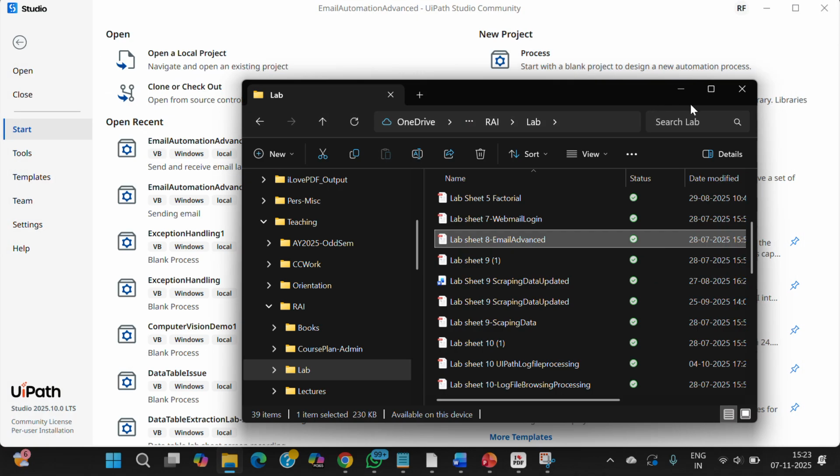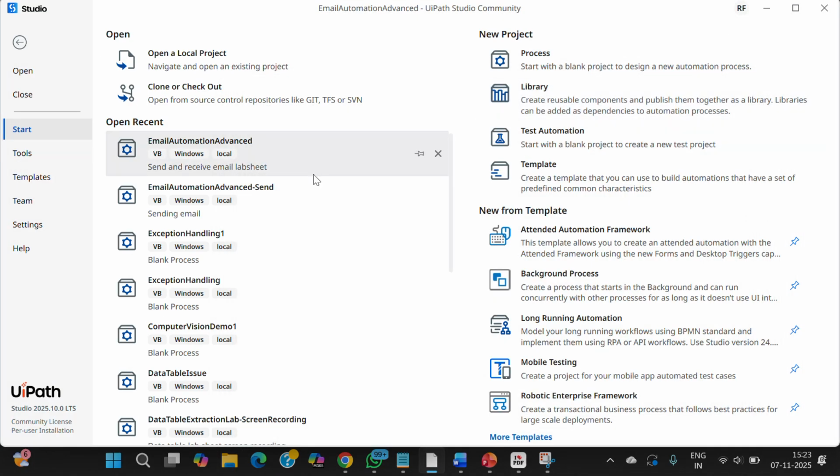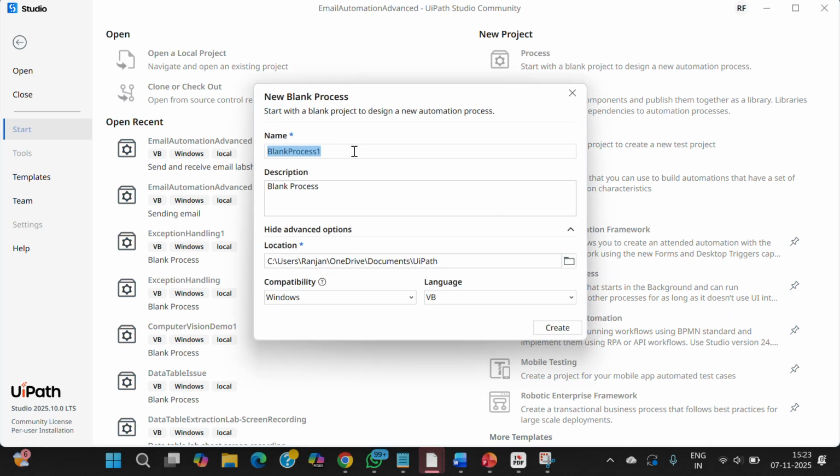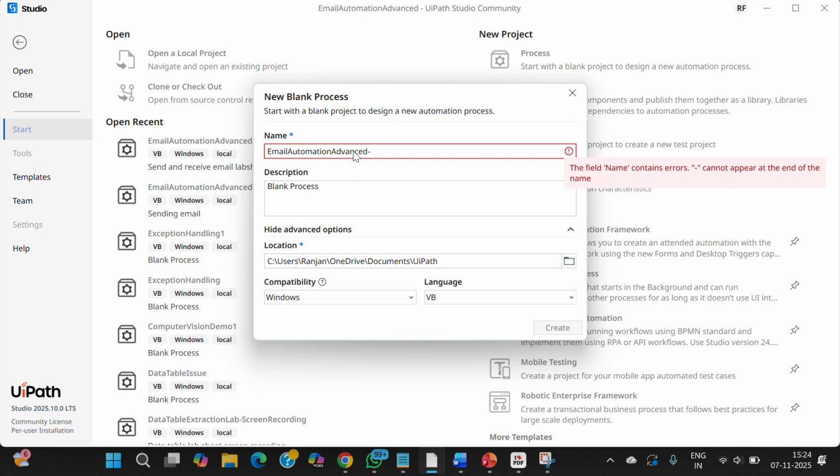Let me go back and try to do the steps. These steps, email automation, email retrieval.